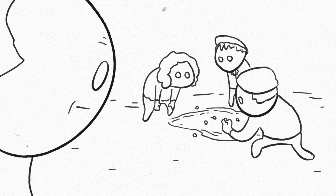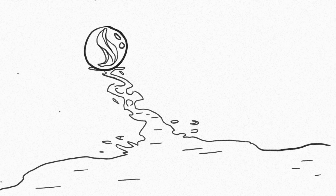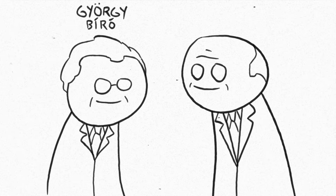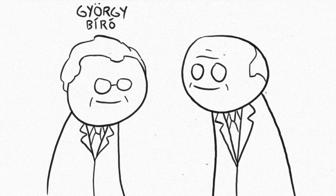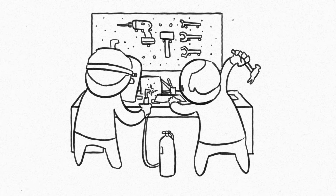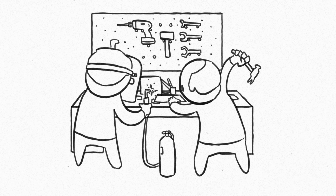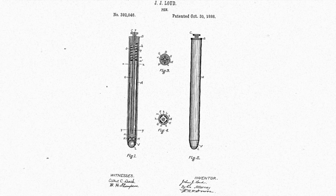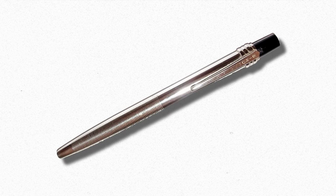In 1930, Hungarian Laszlo Biro thought the fountain pen could be improved. He saw some kids playing with marbles in a puddle and noticed the marbles leaving a trail of water as they left the puddle. This gave him an idea. He enlisted the help of his brother, Jörg, who was knowledgeable in chemistry, and together they began experimenting with pen designs that used a tiny ball as a nib. Now, they weren't the first or only people to try to make such a pen, but in this story they are the most important.